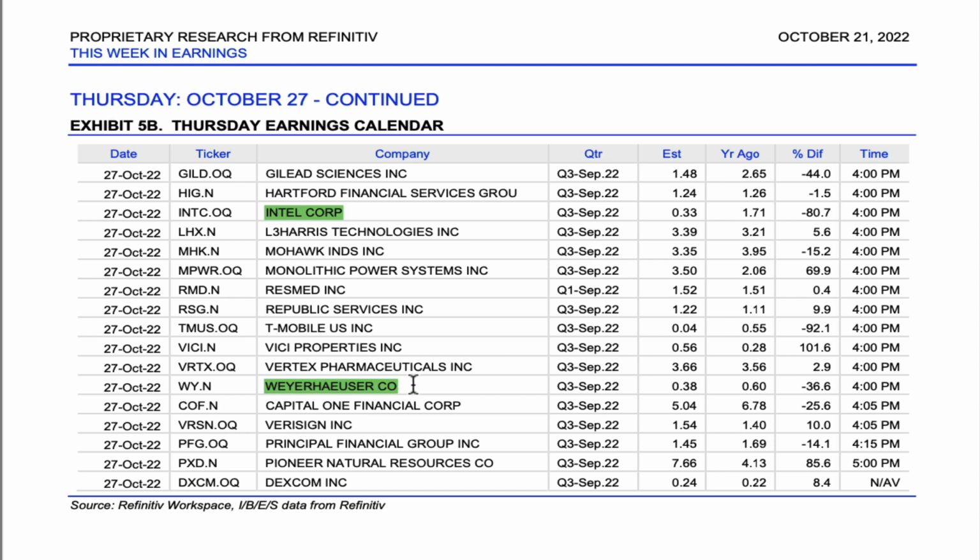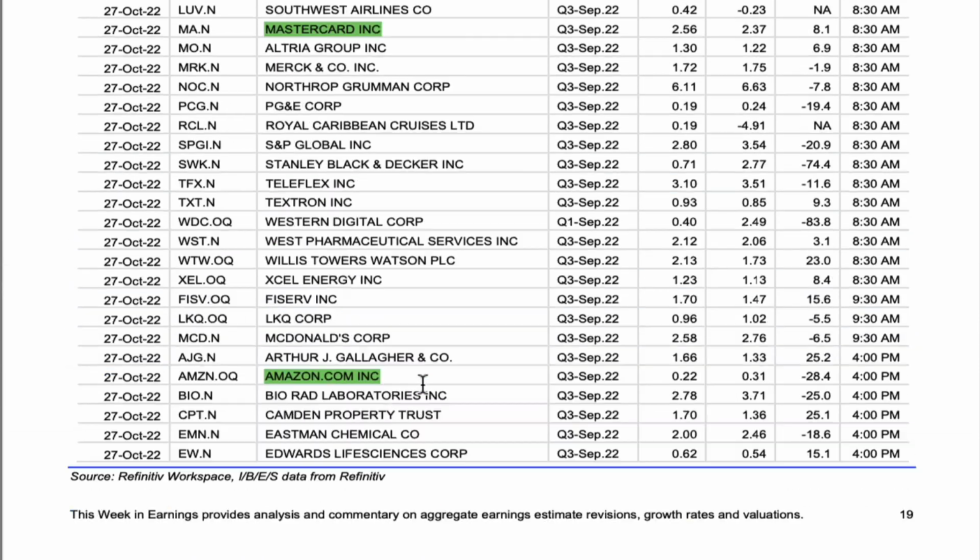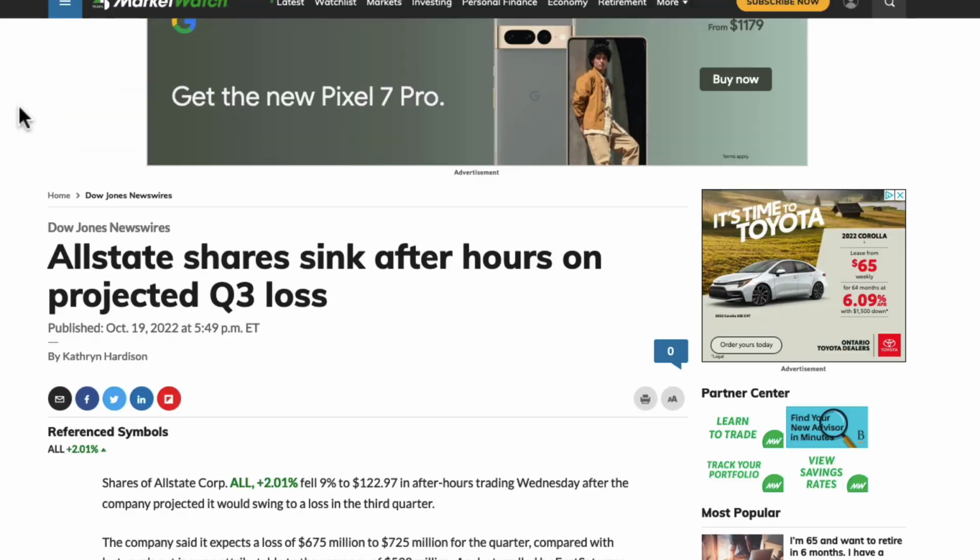Not because I own anything in Weyerhaeuser, it's just because they're the biggest supplier to the housing market in terms of lumber, and lumber makes up like a third of the material cost of what's in a house. So you've got to pay attention to the ultimate supplier to the home builders. What else have we got? And that would be it on the earnings front.